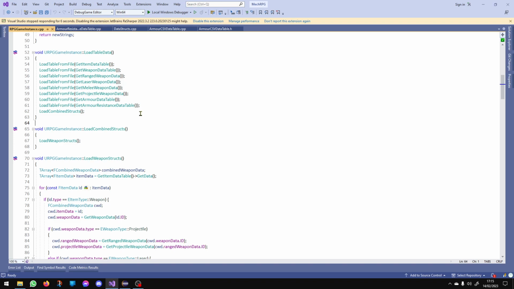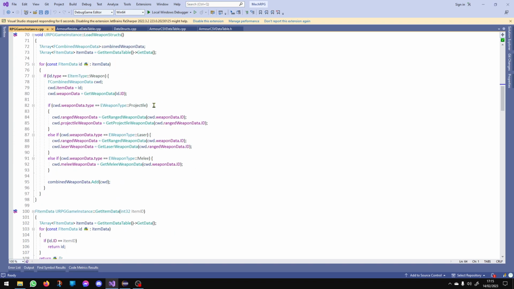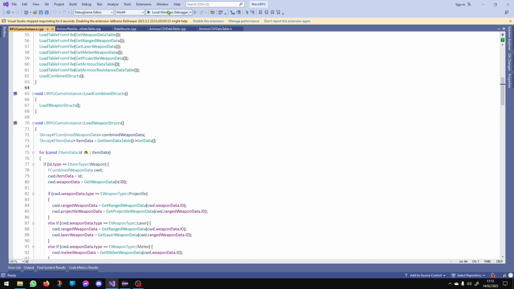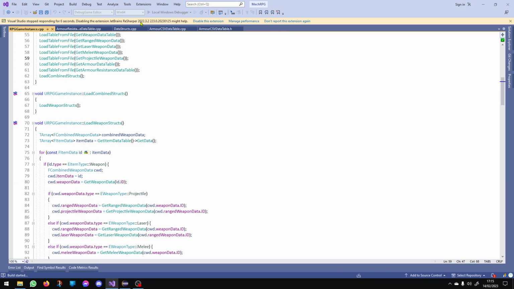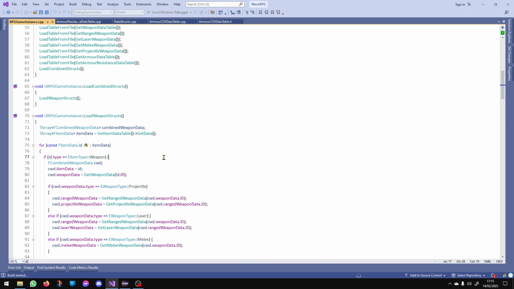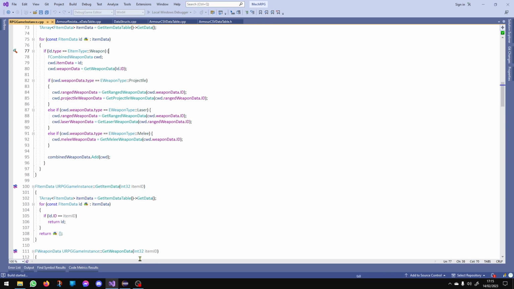So obviously I need to be able to create armor. So I'm going to create a new class just to cover the creation of armor, which would be really simple.